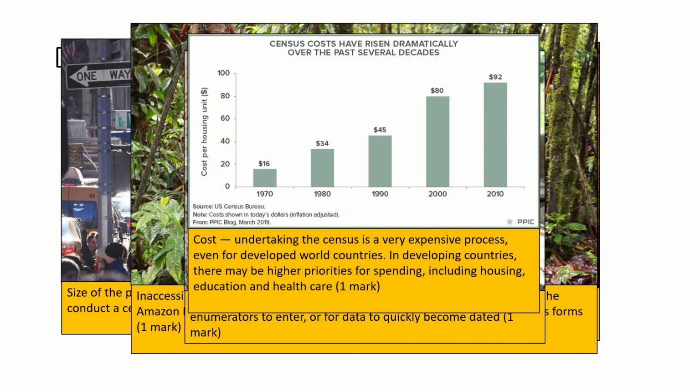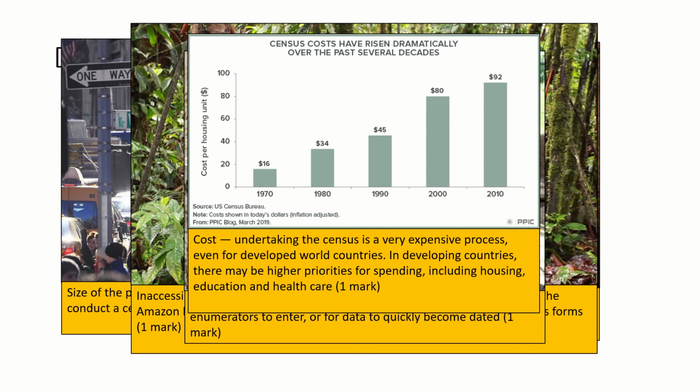As I mentioned, collecting a census is enormously expensive. Even for Scotland, Great Britain, the USA, France, major economies, it is a very expensive process. And in developing countries, what you need to say to score a mark here is that the money that could be spent on doing a census really has to be prioritized elsewhere.